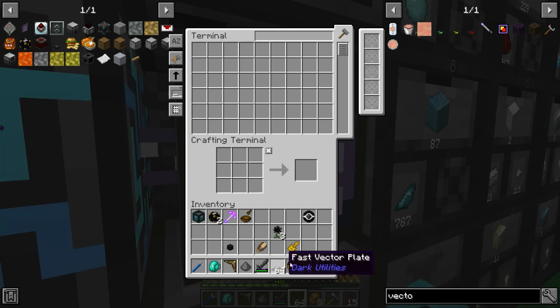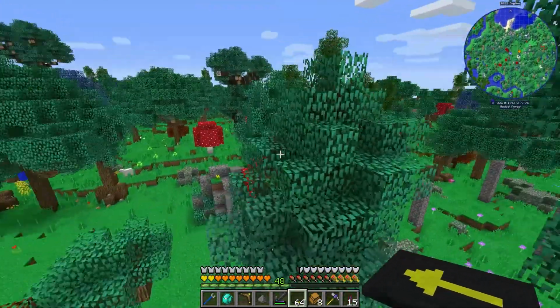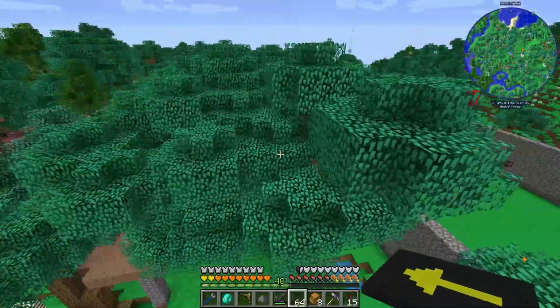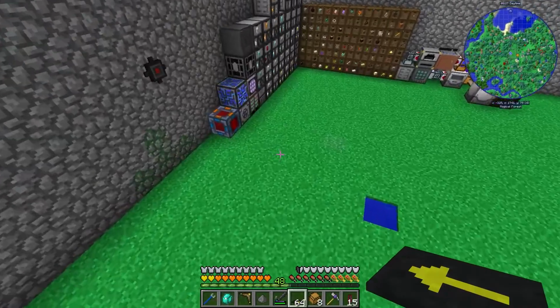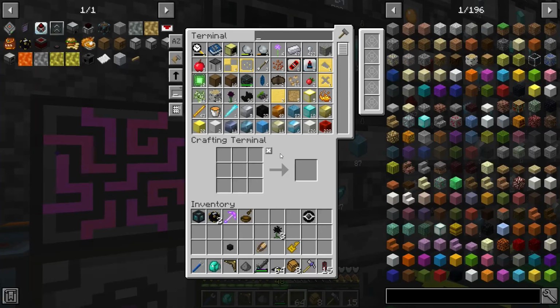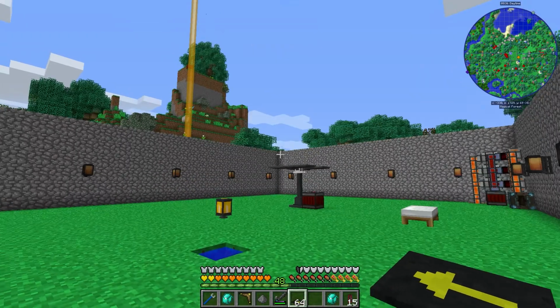Okay. So now we have some fast vector plates. I'm not going to do the other thing with the super fast ones. That's okay. We don't need those. So then we have these now. You know what I can use the other diamond backpack for is like a project backpack. So let's get the backpack back. The backpack back. Okay, I need to shut up.